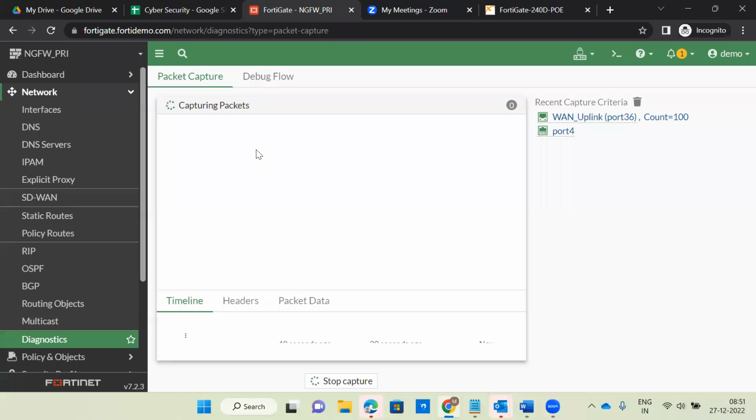If nothing is being captured, it means traffic is not going on. Here it is capturing now, this is one of the packets. In case packets are not reflecting here, it means in that interface packets are not coming as incoming or outbound traffic. If you click this arrow mark, it will show a down window, but unfortunately it is not showing.